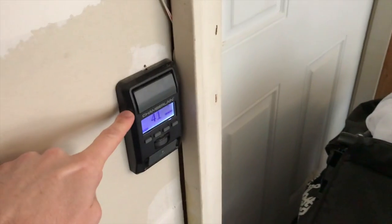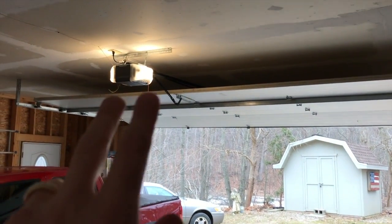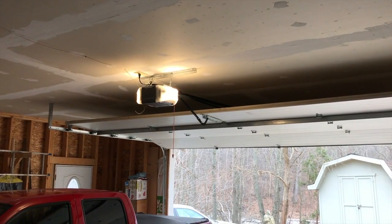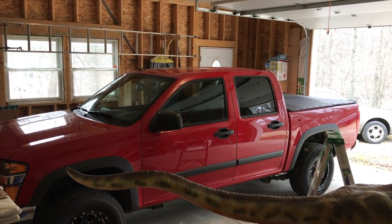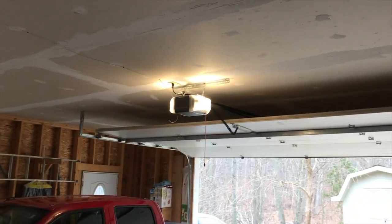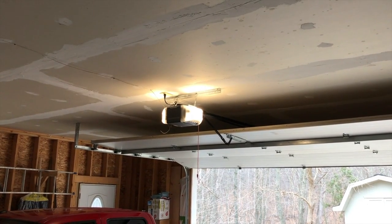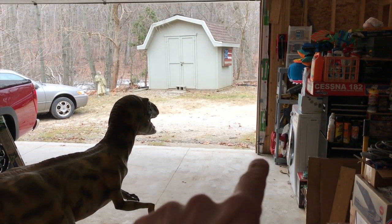Outside in the garage now. If you push the wall-mounted open and close button trying to close the garage door and the only thing that happens is the lights flash or flicker, you have a wiring issue or your safety reverse sensors need to be looked at. Depending on how many times your lights flash or flicker will depend on what specific part needs to be looked at. Just like a vehicle's check engine light with OBD diagnostic codes, garage door openers have error codes — each flash count indicates the specific part to address. For example, 10 flashes specifically indicates your safety reverse sensors at the bottom of the track.